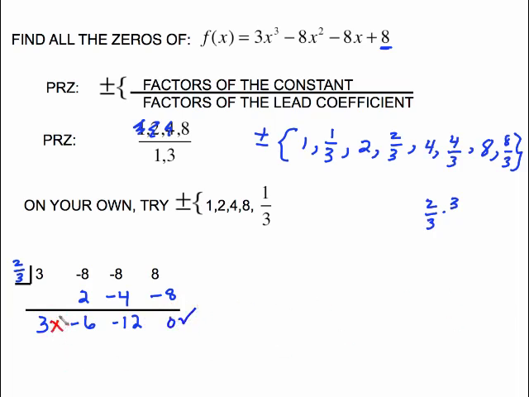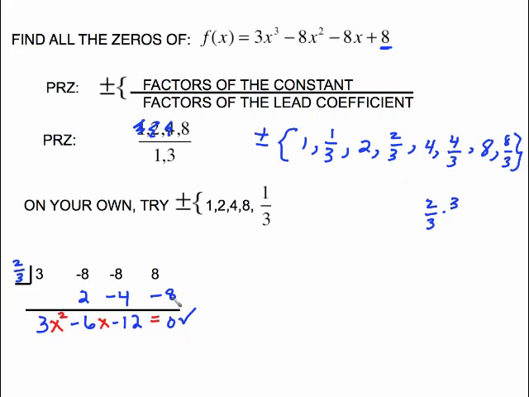Fill in your variables. This is the polynomial 3x squared minus 6x minus 12 equals 0 that I need to solve. Let me go back and say this. You decide what order you do these in. You might want to do all of your integers first. You might want to do a couple of the integers and then go to the fractions. You might want to try these in the order in which you see them. It's all up to you, but just be systematic about things so that you don't leave out something that's important.